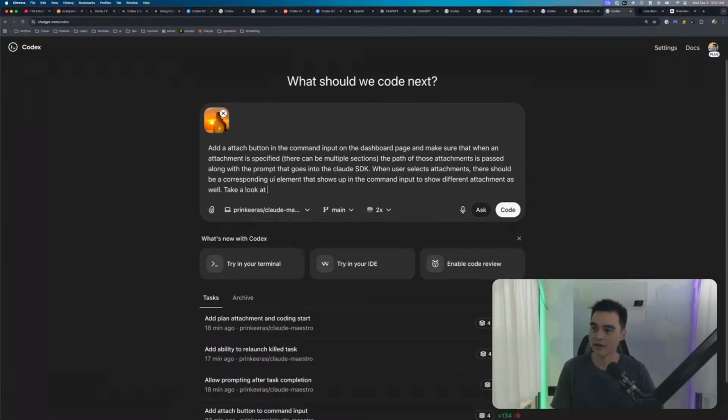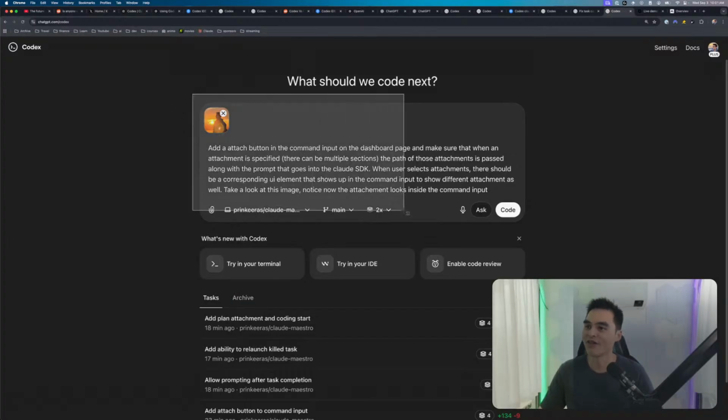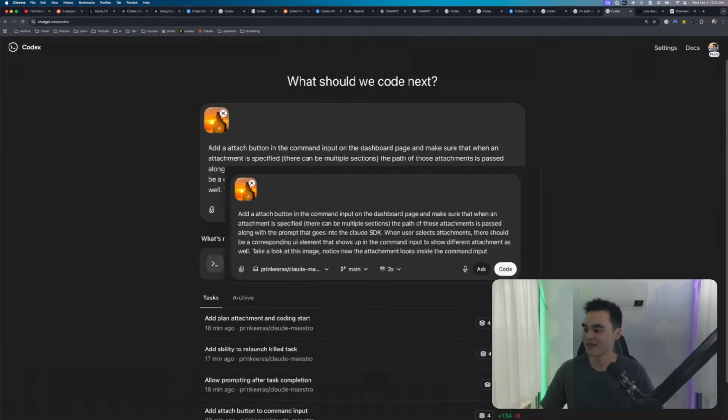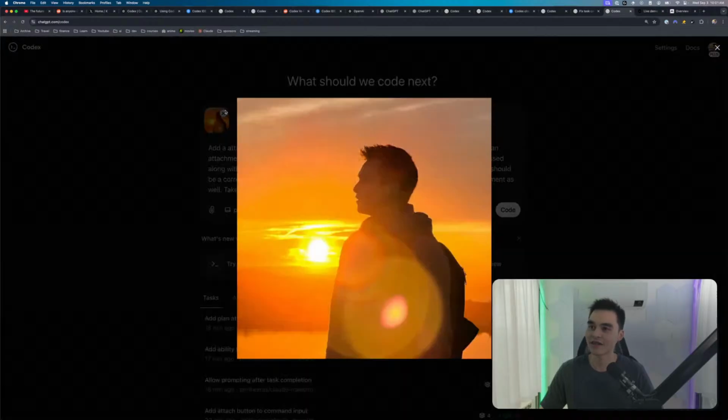Take a look at this image. Notice how the attach command looks inside the input. And I'm gonna grab this, save this, take this. Oh, whoops.